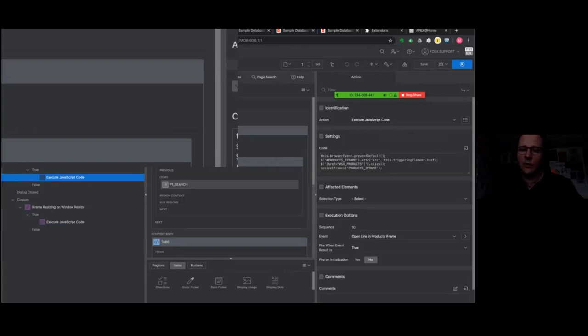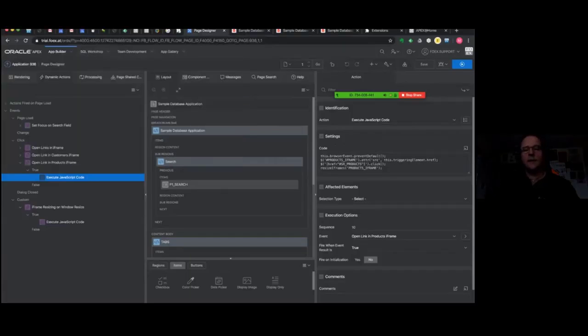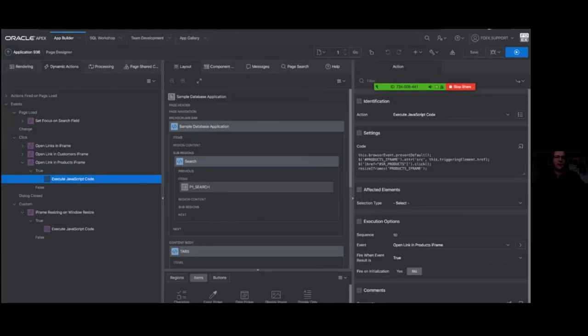So over here, we're basically just setting the source of the iframe. We're also having to trigger our tab container to make sure that we select it. And then we've also got to look at resizing the iframe as well. So, we start to write a bit of custom code. And that's about as far as we can get before we actually go down the path of writing too much code and getting ourselves into a mess. So realistically, we can't progress that far with writing custom code. Okay, so we hit a limit in Apex is what I'm really saying. All right, so I'll quickly jump back to the presentation.